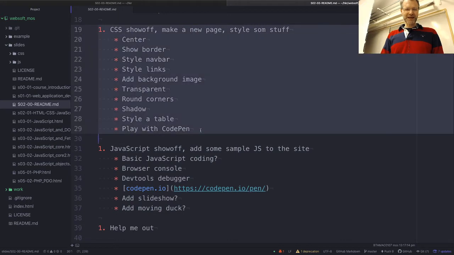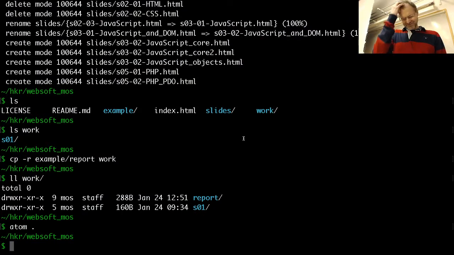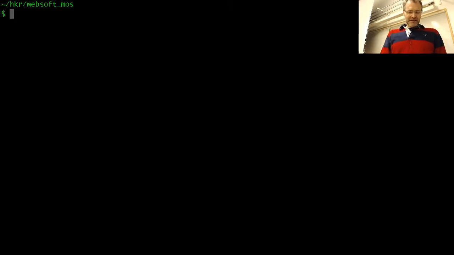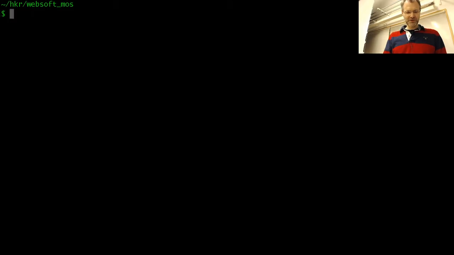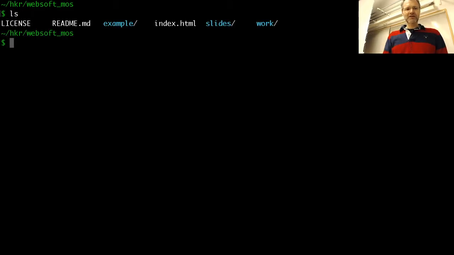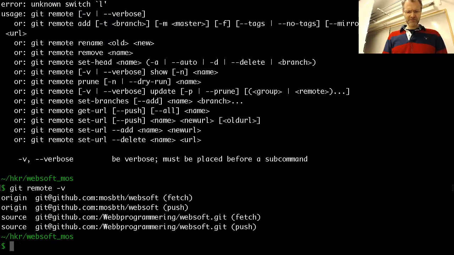So let's see how we can basically style the report page. Here is my own repo. I have this here, and I already created it. So let's remove it and report bygone. There we go. ls. So this is my own repo. Last time we did git remove something, what did we do? ls? I don't remember. Verbose. There we did it.